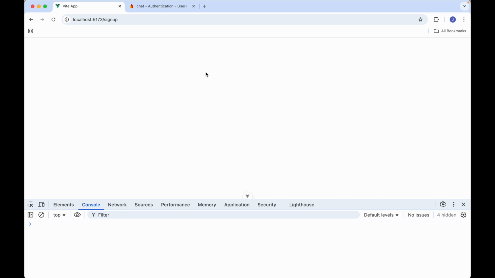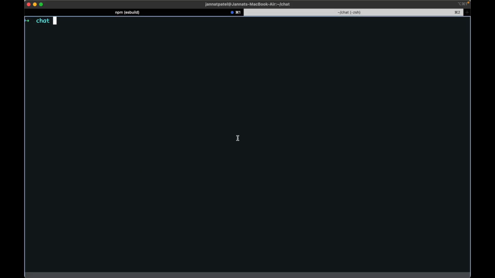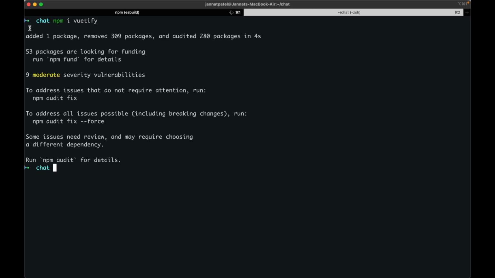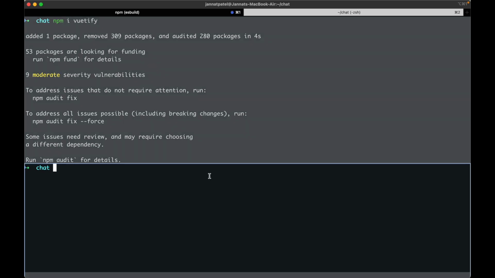And to do that, we would be using Vuetify as a component library, and now we want to install that into our application. So to do that, I would do npm i vuetify, and that would install Vuetify for me in my application. Just make sure that you are in your repository app folder when you do that.